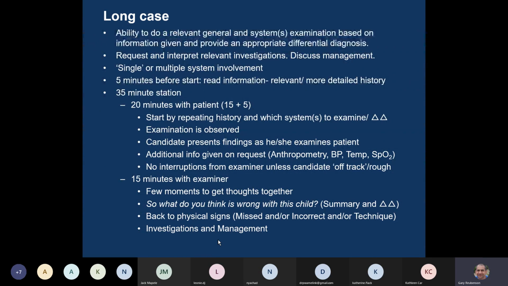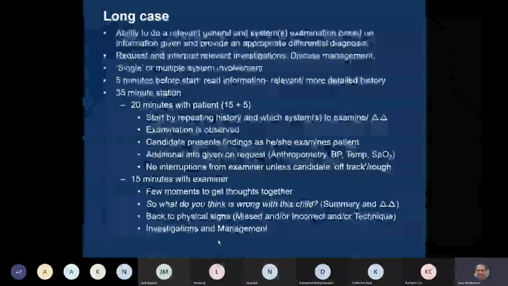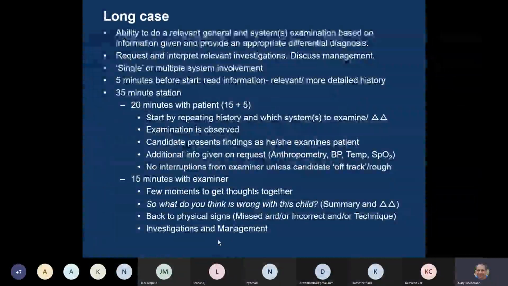And depending on how the examiner wants that station to run, you may get it, or you may be asked, okay, well, first comment on the pulses, and then I'll tell you what the blood pressure is. So we want to see, okay, fine, are you able to pick up a bounding pulse, and therefore, when you get the blood pressure, you're expecting a widened pulse pressure, as one fairly obvious example.